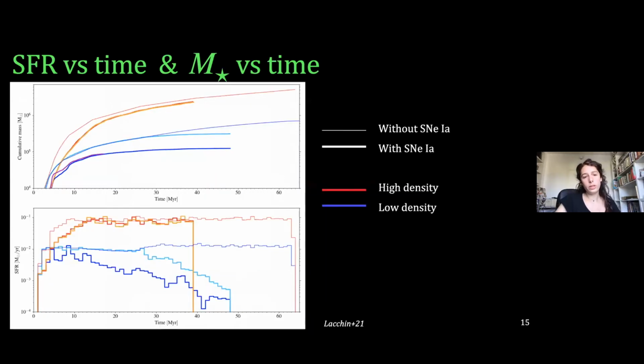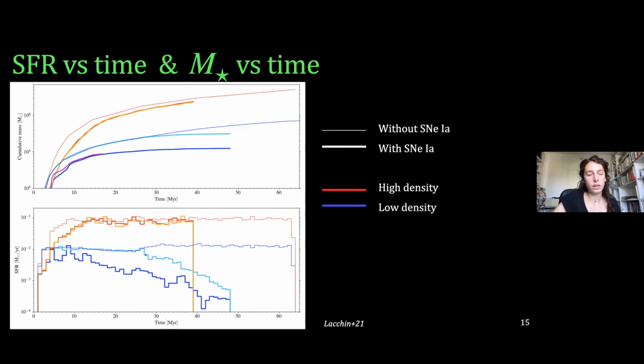So to answer our leading question, whether type 1a supernovae are able to halt star formation in globular clusters, we can say that it depends on the density of the pristine gas. For the low density models, the blue ones, here we have the model without type 1a supernovae, while the blue and the thick blue lines represent the cases with type 1a supernovae. As you can see, the star formation rate hardly reaches the values of the case without type 1a supernovae, and then after some megayears it drops, and it drops also in the case where we delay, the light blue ones.